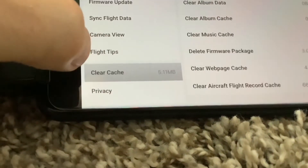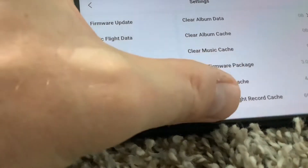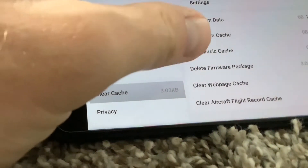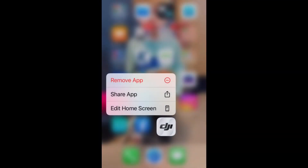I'm going to plug my phone back in and go to the cache — the clear cache — and make sure all of these different caches are cleaned out, going through each one. You could certainly try that and see if that works. Also try powering both off and turning them back on again, and make sure you move the drone to a flat and open area — the instructions do tell you to do that.